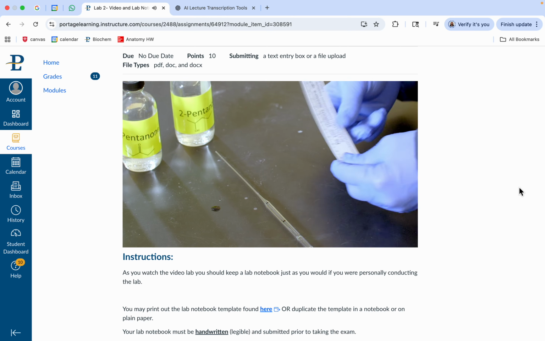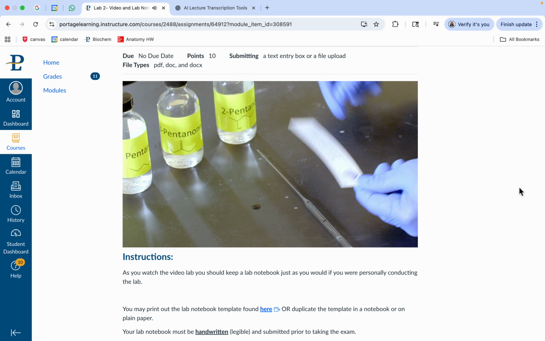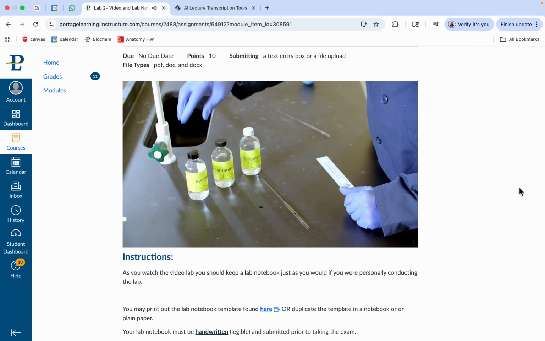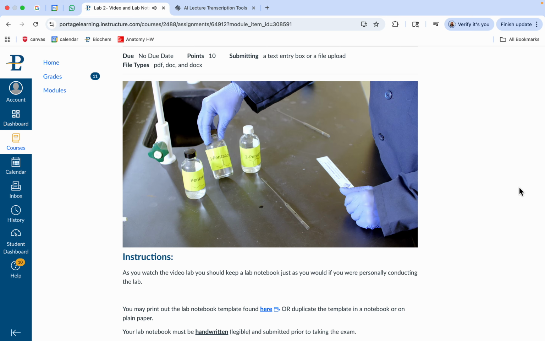So first, let me show you how I did this part. I put a marker on this capillary tube, this pipette, but think about it as a capillary tube, 4 centimeters apart, and I've done that several times. We're going to look at three different compounds: pentane, pentanone, and pentanol. Remember, pentane is just straight carbons and hydrogens, and so it has London forces. This pentanone is kind of like acetone; it has that permanent dipole, so it has dipole forces.